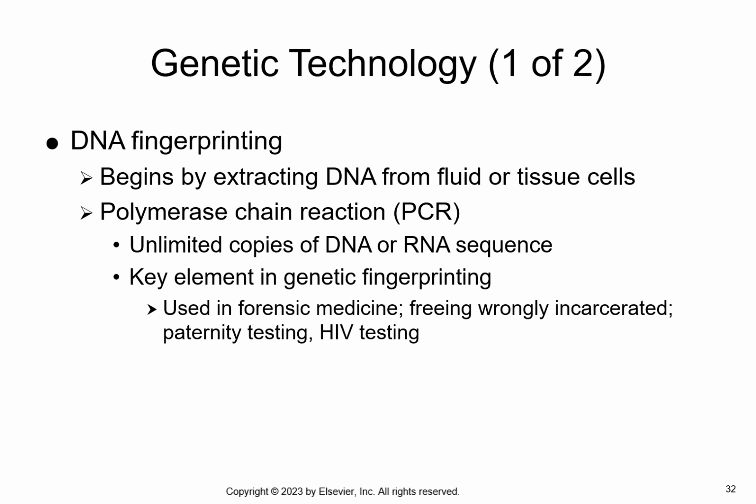We can get DNA from any cell. We can get it from hair cells, from the root of the hair. We can get it from saliva. We can get skin swabs, cheek swabs, blood, anything that has that patient's cells, we can use. We do use these, and I think we hear about it most often with forensics. So patients that were incarcerated years ago, and now we can do DNA testing and say, yes, that evidence did not belong to this person, and we can free someone who has been wrongly accused, wrongly incarcerated. Paternity testing is based on DNA, and some of our HIV testing also involves DNA fingerprinting as well.